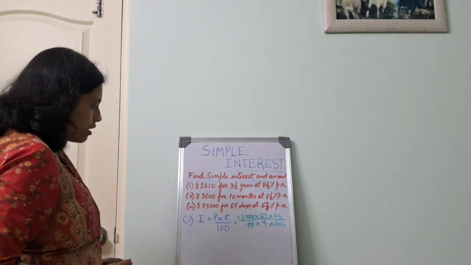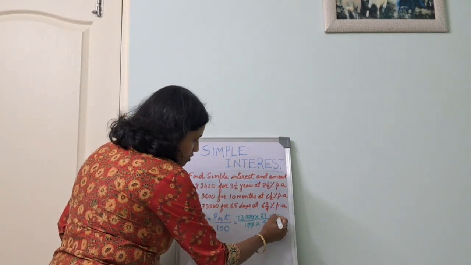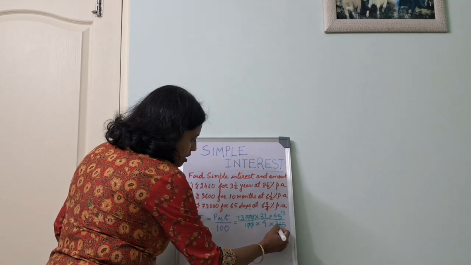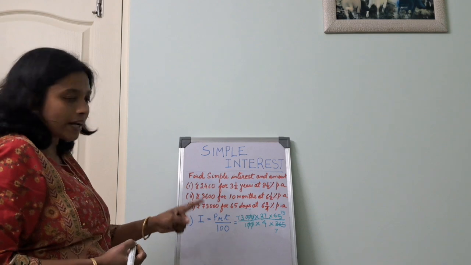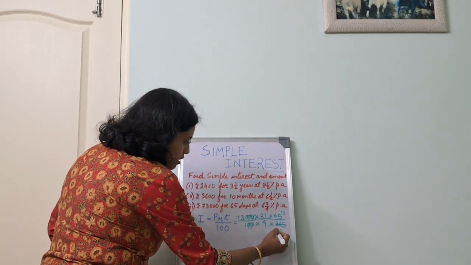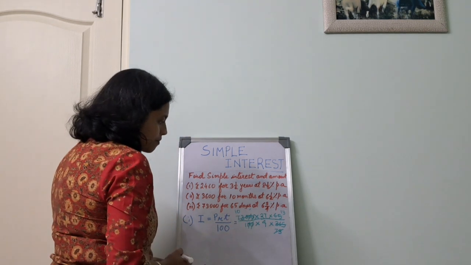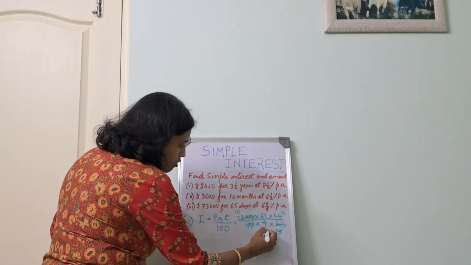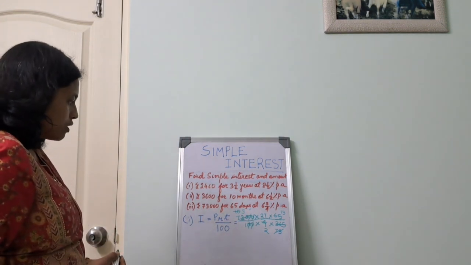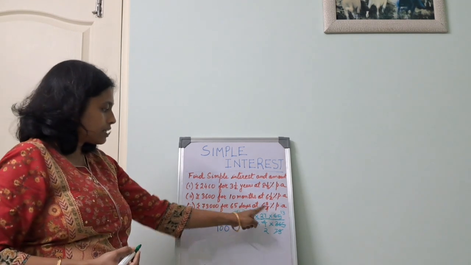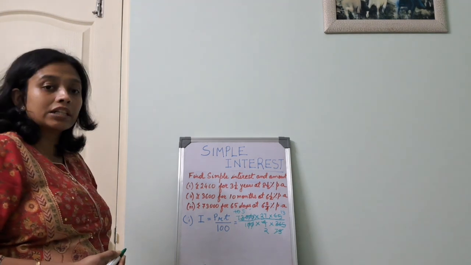Now, let's cancel 65 and 365. So 65, it goes 13 times. Here, it goes 7 times 35. 1 and 5, 3s are 73. So 73 and 730, 10 times, right? So 4 will go 2 times, both of them, and 5. So how much do you have here? 5 into 13 is 65. 65 into 27 divided by 2.